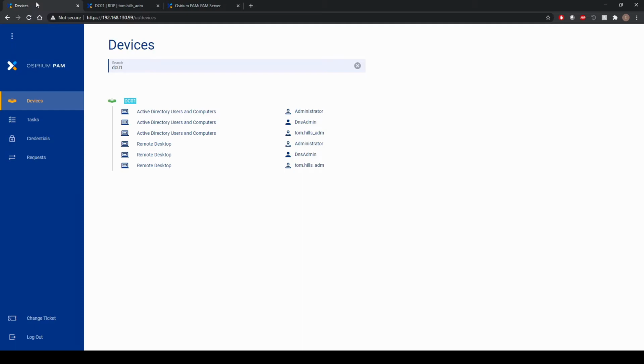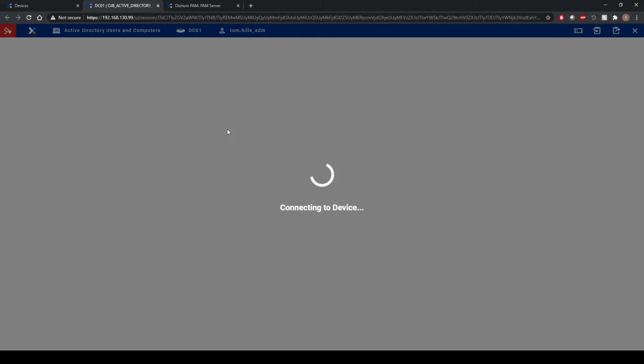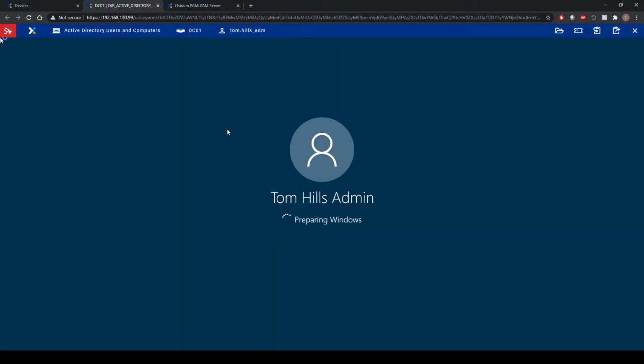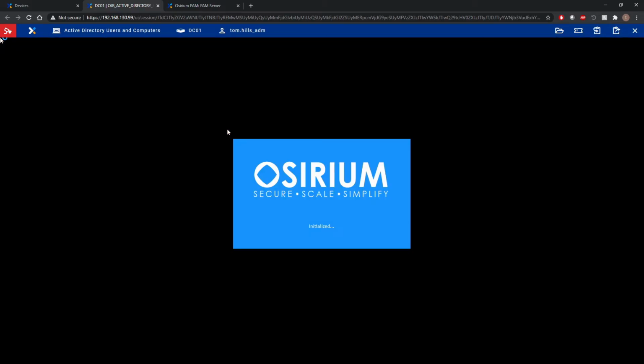With the integration of Osirium map server, you're able to provide users access to specific applications to connect to applications that may be running on servers without granting full-blown file system access. So in this case, we'll replicate the connection. This time we're going to use Active Directory users and computers. This is installed on our Windows-based proxy. Again, for more information about our architecture, please do get in touch.